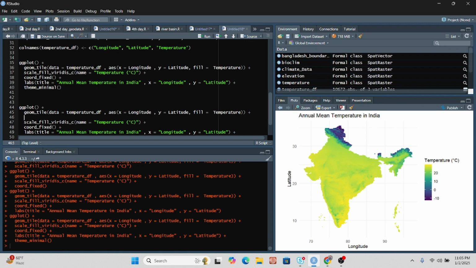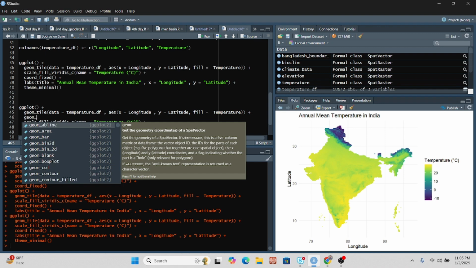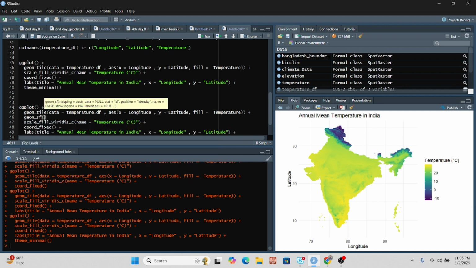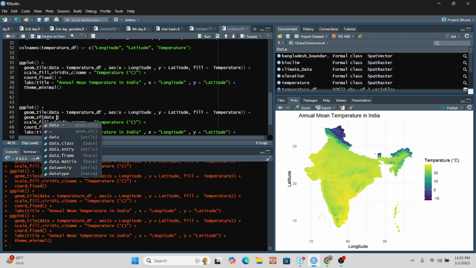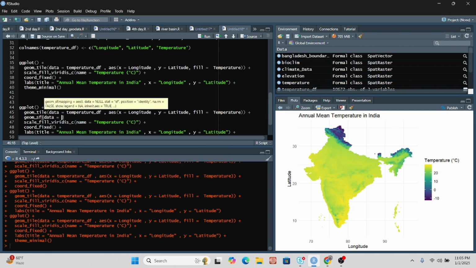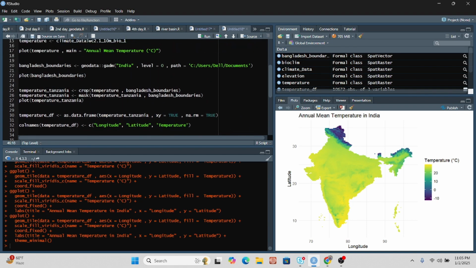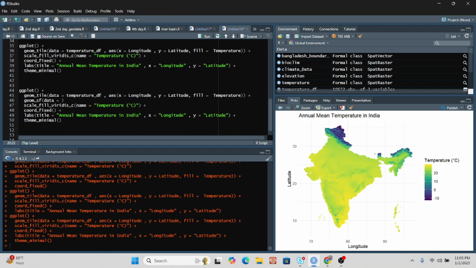another new piece of information. It's called geom sf. Okay, so basically it calls the shape file of your country boundary. So in this case, we put here data equal. I mention here the data. Basically, this shape file data comes from this variable Bangladesh boundary. We put in here. Just copy and mention in here. Then fill.